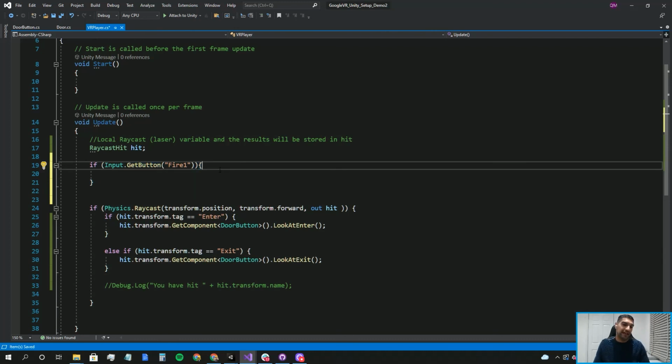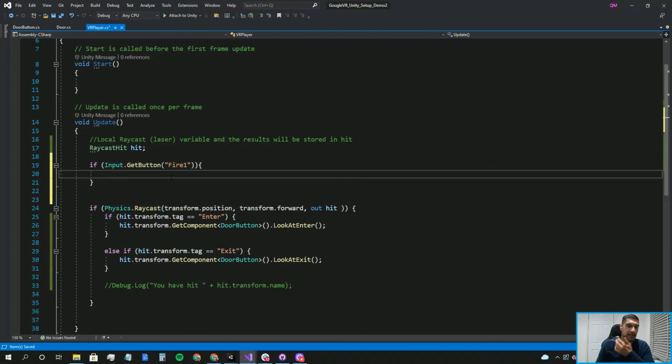Okay, if input.get button fire 1, what this should mean is on your mouse, it's your left click, and on your VR headset, your Google VR headset, it is the magnet button. But the new VR headsets, when you press that button, it actually taps the screen.